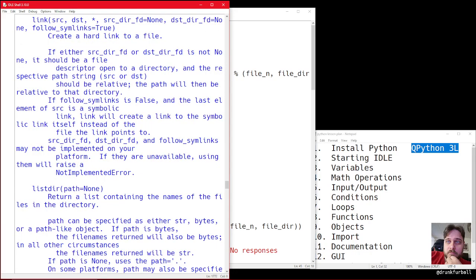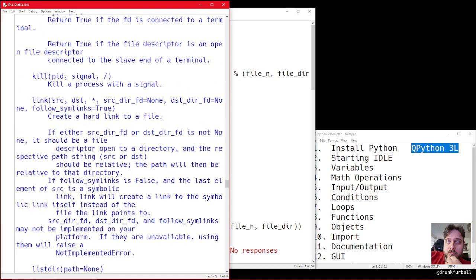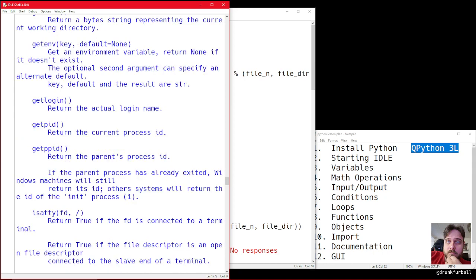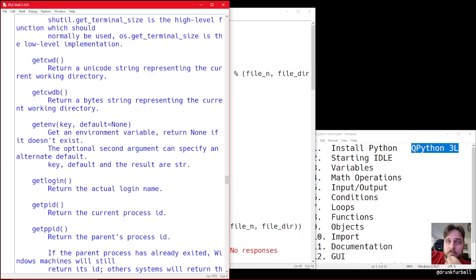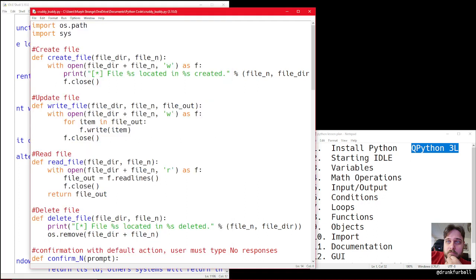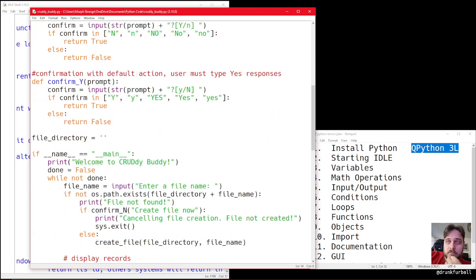I want to say it was just CWD or get CWD. Here we go. We'll do that. So file directory. There we go.